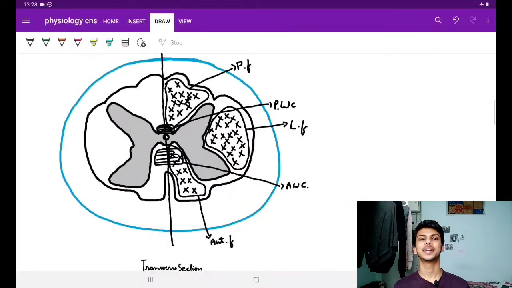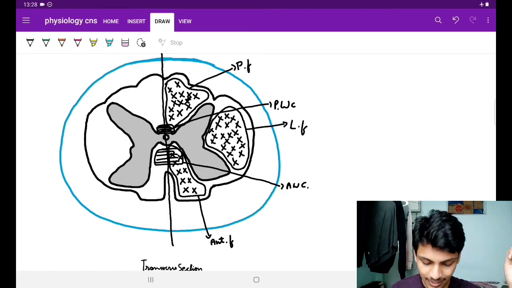Okay guys, now let's study the white matter of the spinal cord. What is the white matter? White matter is basically the ascending and descending tracts of the spinal cord. They consist of the myelinated and unmyelinated axons of the neurons basically. We'll be studying them in detail now. We'll be introducing it now and we'll be studying them as we go on studying the ascending and descending tracts. That's a very interesting concept. It has many interesting clinical applications. We'll be studying that soon, guys.